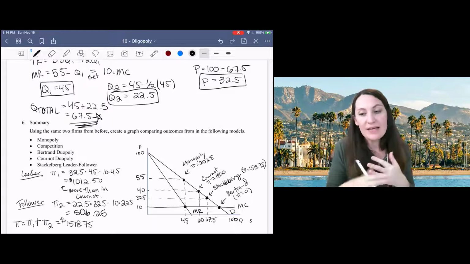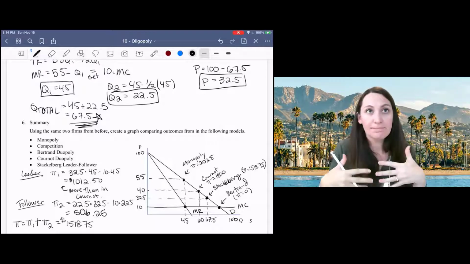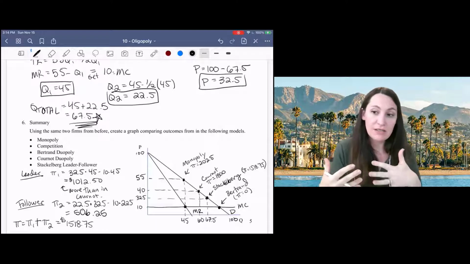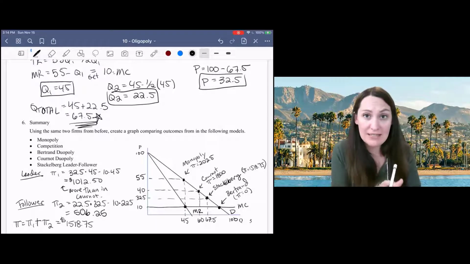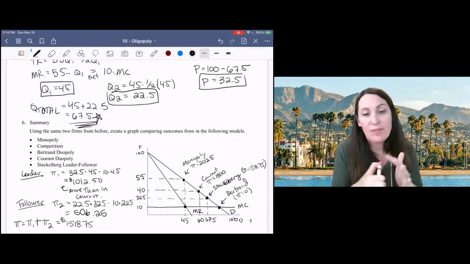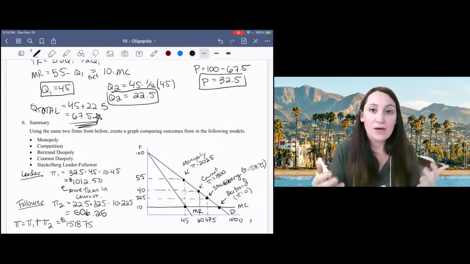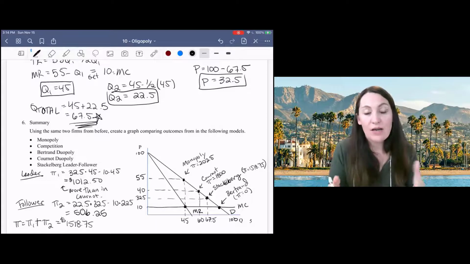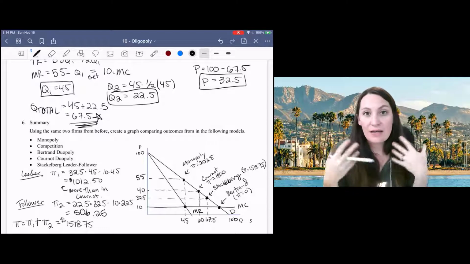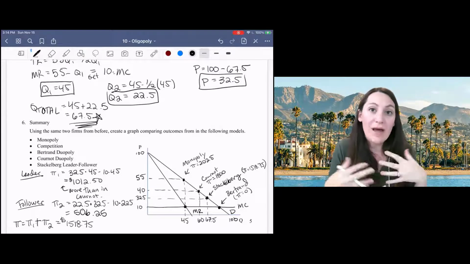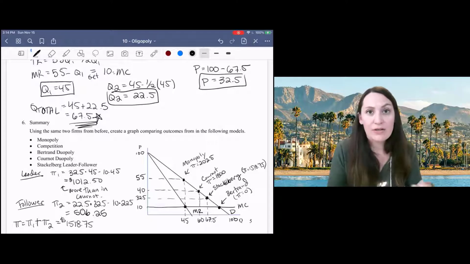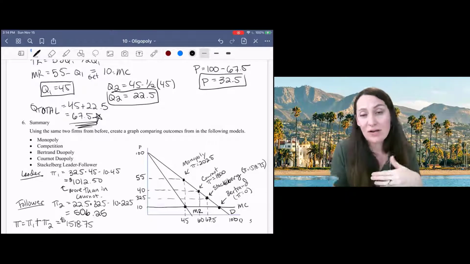So I think you can see some similar trends throughout all of these models, which is that although firms do best by agreeing to collude and set the monopoly price, really, each firm always has this incentive to try to game the system, to undercut their competitor, to lower their price or produce a little bit more, increasing their own profits in the short term, but decreasing the market profits. And this incentive for competition, although bad for the firms, is good for consumers and leads us to an outcome that has higher consumer surplus and higher total surplus.